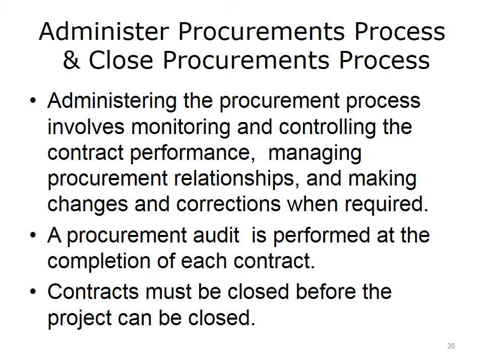sellers, contractors, vendors, performing inspections and audits, maintaining a record of all procurement information, phone calls, emails, payments, invoices, memos, etc., and ensuring records are complete and archived at the end of the project. Updating project documentation with any changes. The project manager will perform a procurement audit, that is, a structured review of the procurement processes at the completion of each contract. Contracts must be closed before the project can be closed.